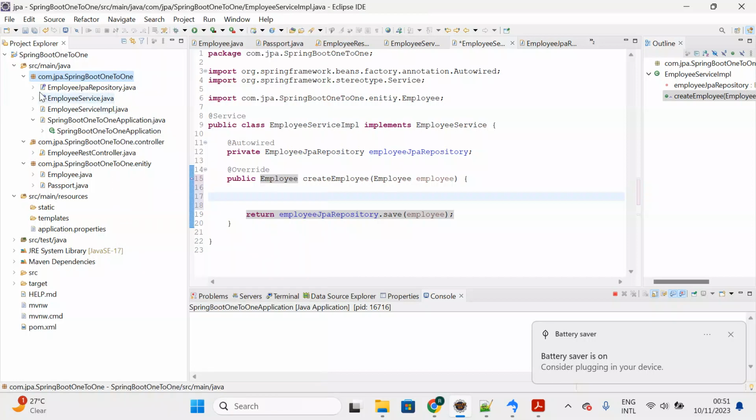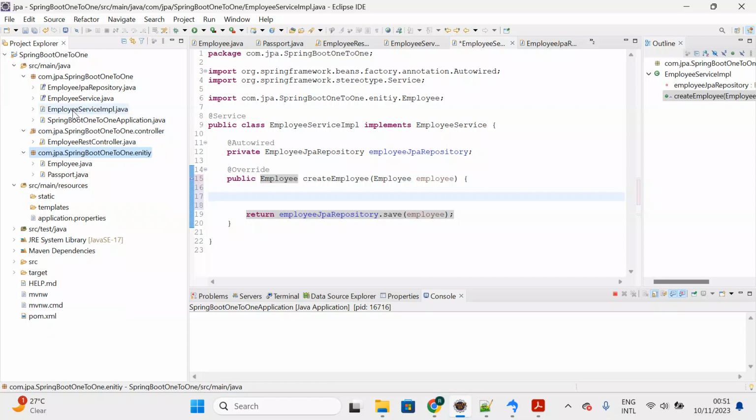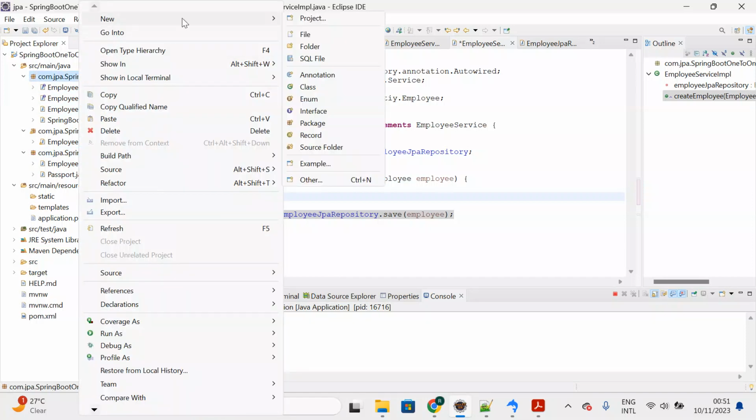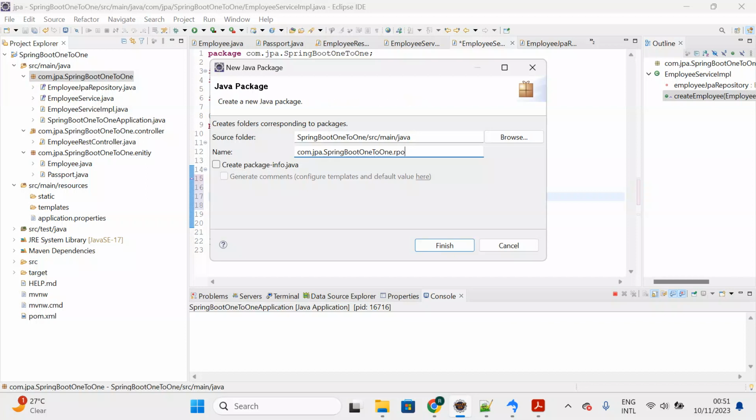Actually, I haven't created a repository package. I created a controller package and an entity package, but I haven't created a repository package, as well as a service package. So better we create a repository package, guys. Inside that we have to write the repositories.